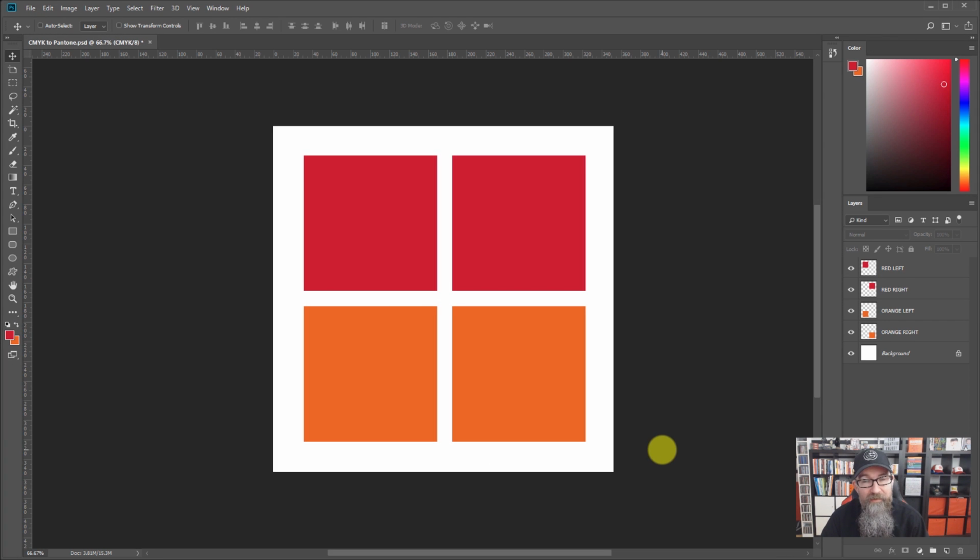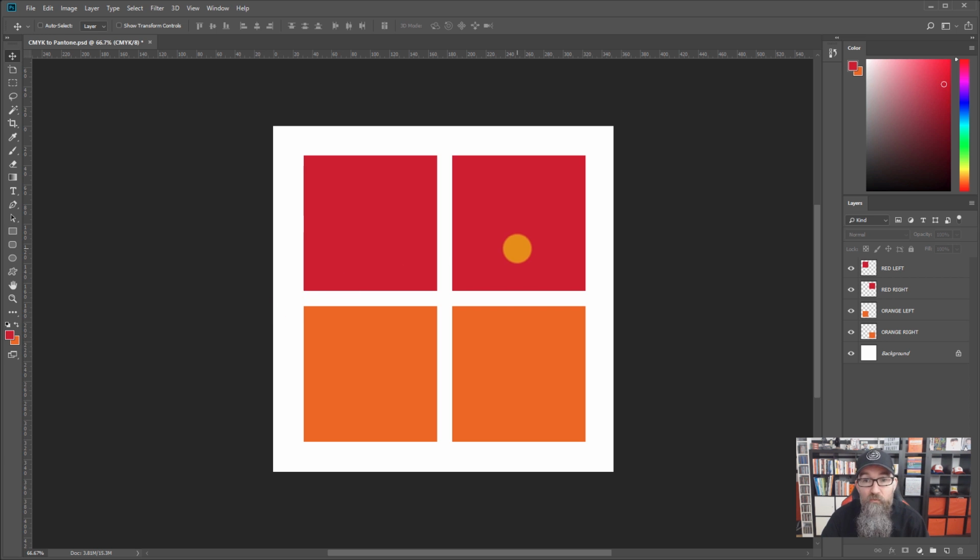Okay, so now we are in Adobe Photoshop. Now, as a logo designer, I always recommend that your logo should be designed in Illustrator as a vector file, but it may just be that you only have a bitmap version of your logo, sort of in a JPEG or a PNG, and you still need to be able to find out what the Pantone color references are. So like we had in Illustrator, I've got the 4 blocks again, but it's done differently in Photoshop.